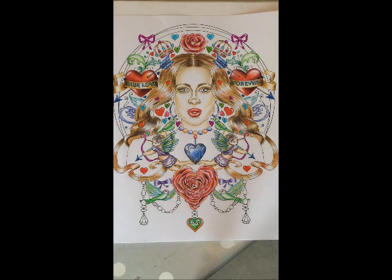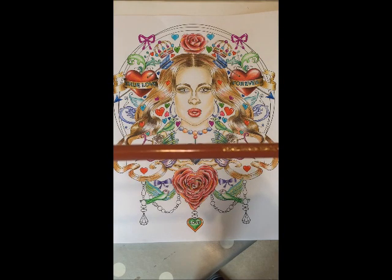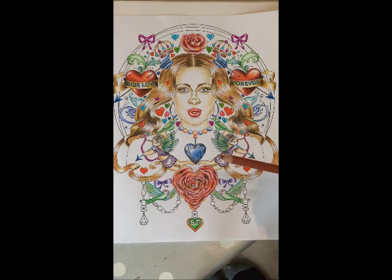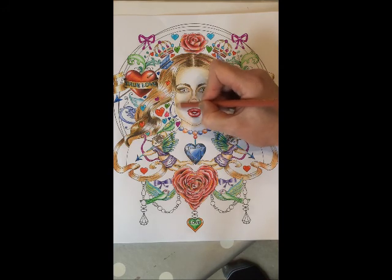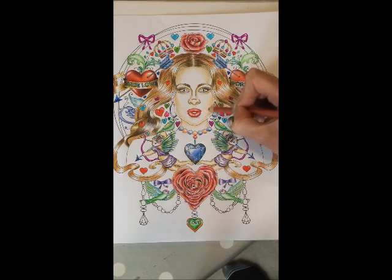Okay, I'm going to now try and introduce a little bit of, what's this called? Venetian red. So it's kind of a muted pinky tone, pinky brown. Very softly put some on a bit of the cheek just to introduce a sort of pinky tone, so it's not all fleshy browns.